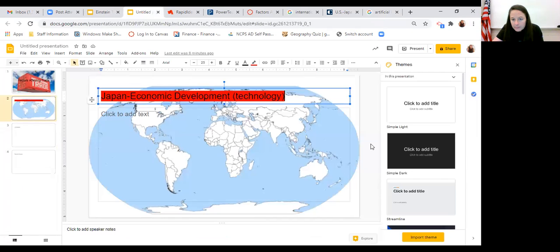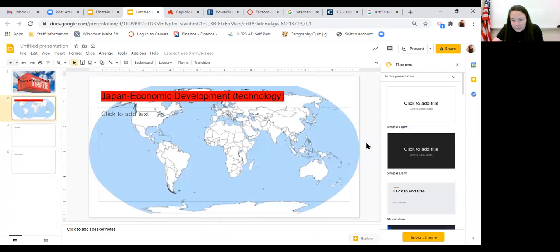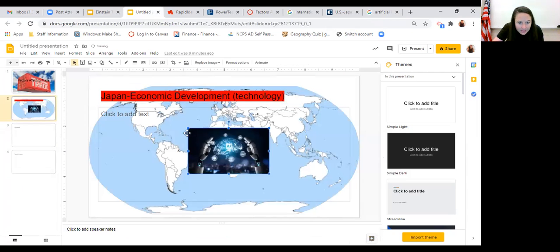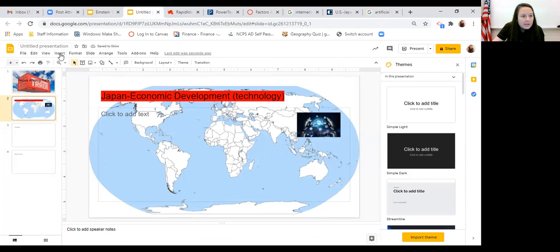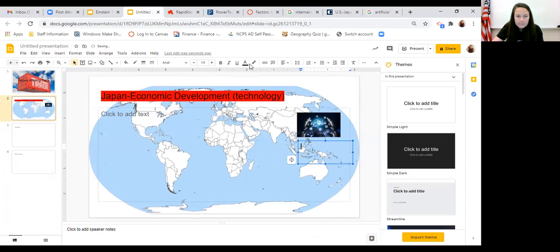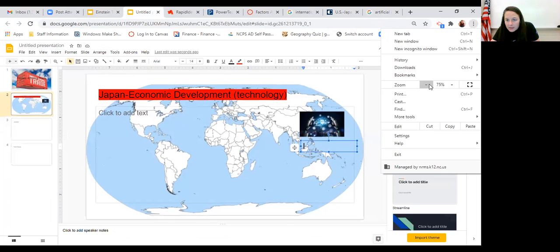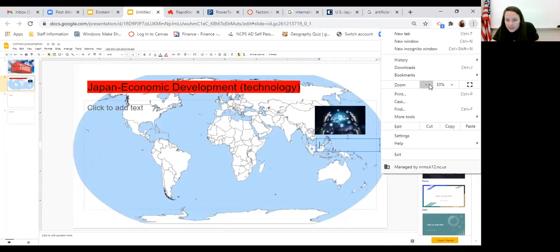Copy. And I'm going to put this on Japan, actually. And I'm going to create a text box, insert a text box. Make sure I'm going to type right. All right. See if I can zoom this in a little so you can see it a little better. Okay.